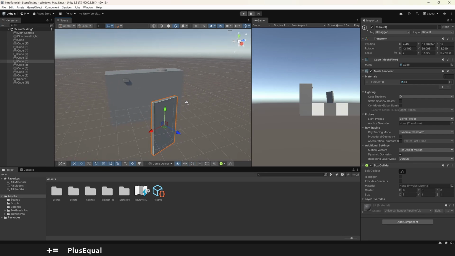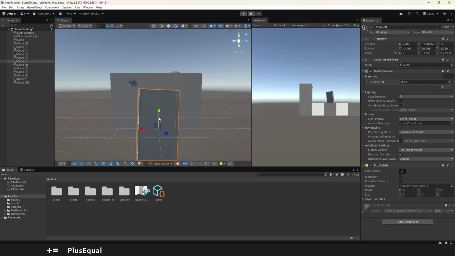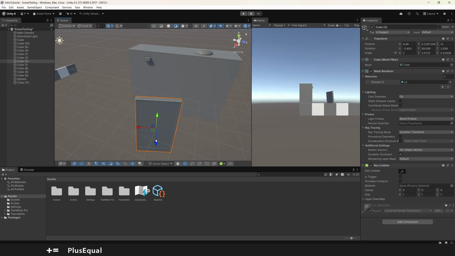If I press just like this, you can see that my door is aligned with the ground, more or less, right? So the y-axis is pointing up, and that's cool. But as you can see now, my z-axis is pointing to me, but actually the z-axis of the world is pointing to the right. Same with the x-axis that is pointing to this direction, and here is completely pointing to the left.